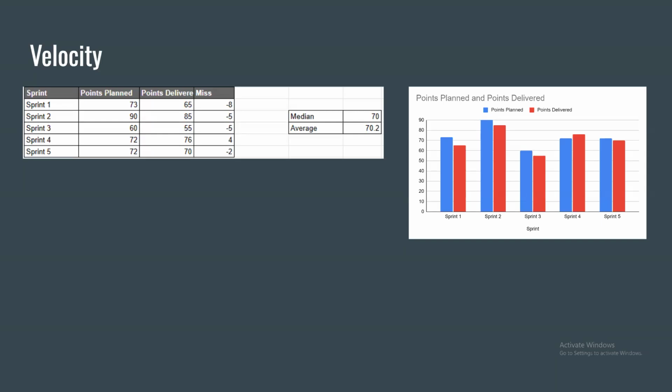Some people say that no, you shouldn't count anything from that story because it was not delivered. So if that story was 21 points and it was missed, then you just carry all 21 points to the next sprint. There is no right or wrong there, but I do feel that teams should look at minimizing their unfinished tasks. If you don't count things which were not completed, the points delivered will show less, and that's why I prefer that the whole thing is not counted as delivered.